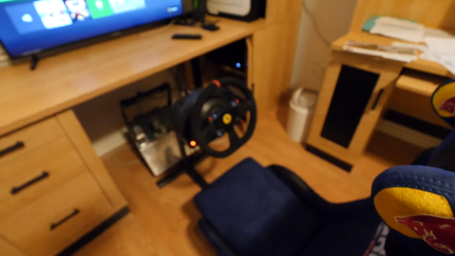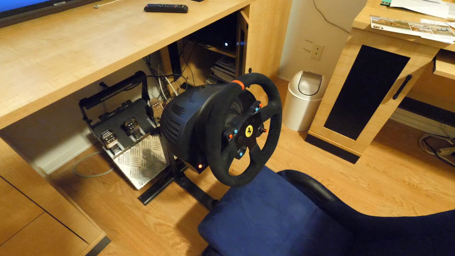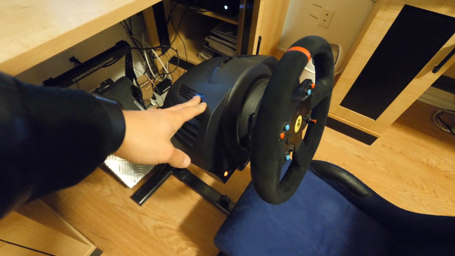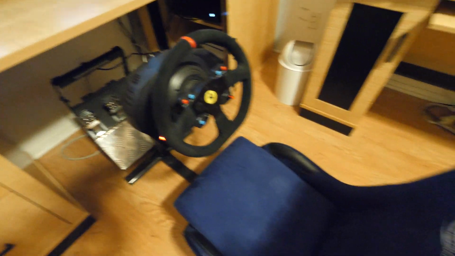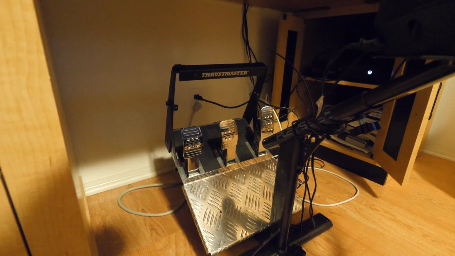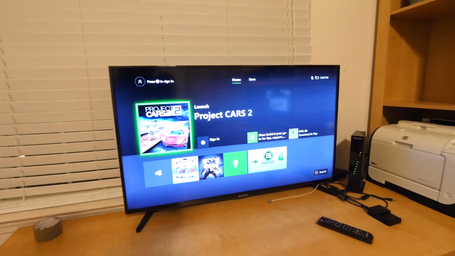So we have Project Cars 2 loaded up. We're gonna record the screen. We got a simulator. I did a video about that on YouTube. So here's my simulator setup. We got the Ferrari wheel. We have the Servo TX by Thrustmaster Ferrari wheel. And then we got the Red Bull Racing play seat. And then we have the Thrustmaster stainless steel pedals. Xbox One running on a 4K Samsung TV. Boom, let's get into it.